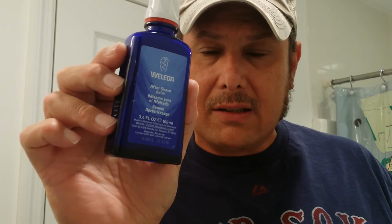This is the best. If you don't have this, get this now. It just makes my face feel incredible. It gets absorbed right away. The scent is this wonderful lavender scent. It'll last you 3, 4, 5, 8 hours. I've used it 4 or 5 times, maybe 6. I love this. This is the best. If you get one, get this one. $17.93 on Amazon in the United States. Probably cheaper overseas. Buy this.